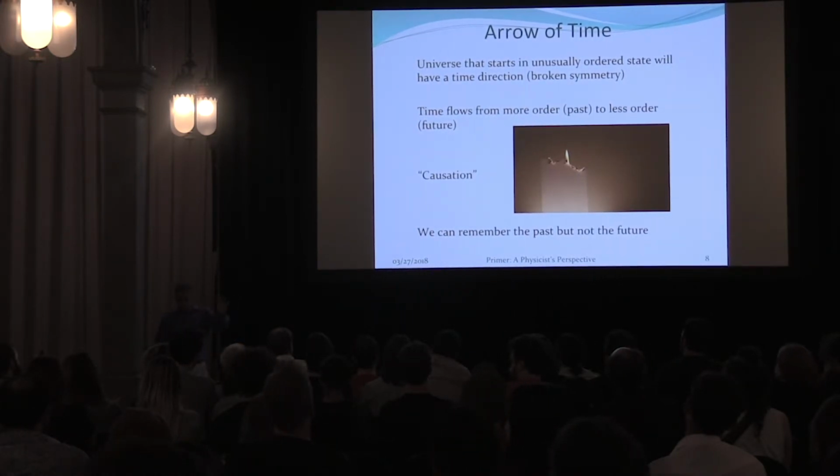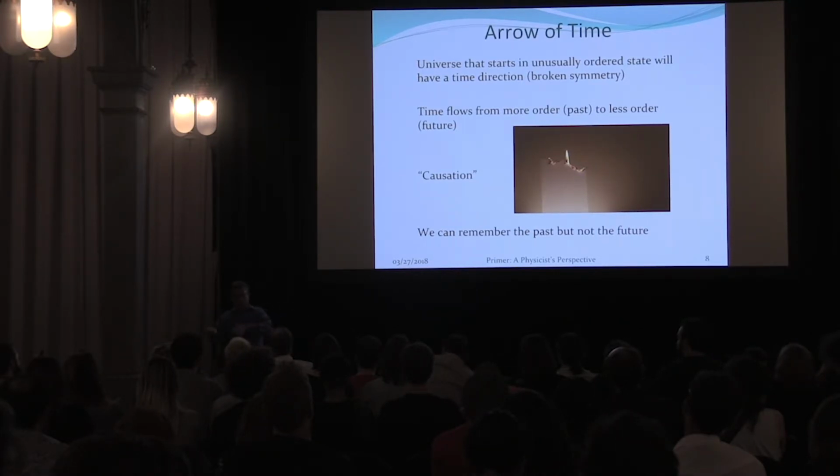It allows us to experience this idea of causation, where we think of the past influencing the future rather than the future influencing the past, right? And again, it's not because there's anything magical about the directionality, it's just that the past is more ordered, the future is more disordered. It sort of makes sense to think about a whole glass being the cause and then the broken glass being the effect rather than vice versa, okay?